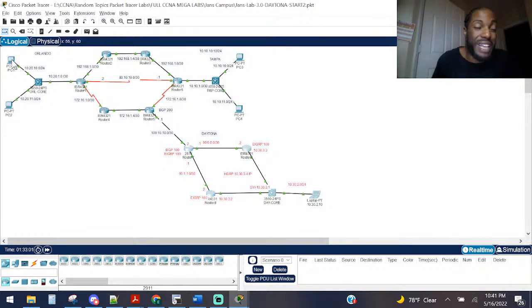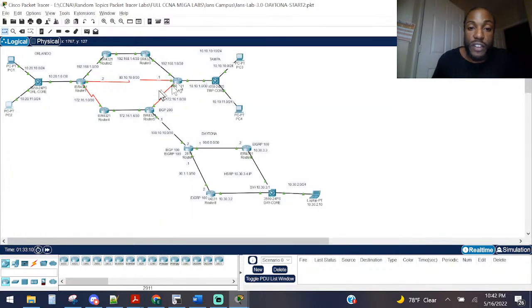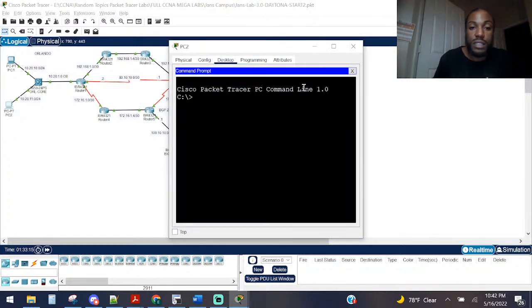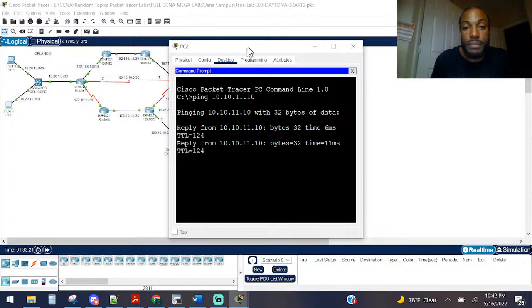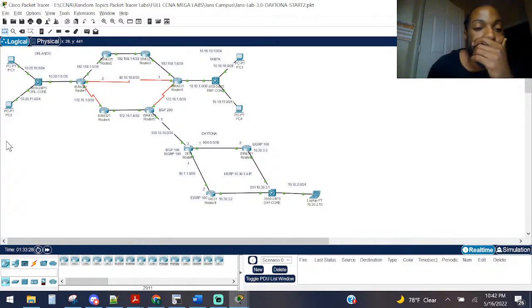This was the city that we created that we're trying to get fixed. We already know from the beginning of this stream, a couple streams back last week, that they can reach Tampa. But let's see if PC2 can ping Tampa just in case. Verify, right? 10.10.11.10. Yes, he got a reply. Good to go. So yeah, they can reach Tampa. That wasn't the problem though. They just couldn't get back here.